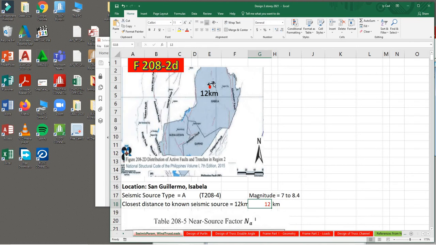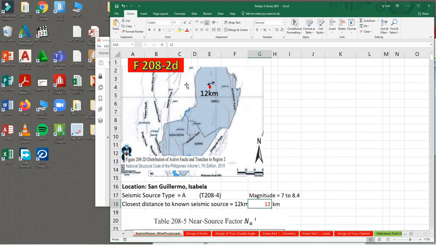Malalaman mo tong distance niyan. In the old days, gumagamit kami ng scale. Tapos, susukatin namin yung nasa NSCP book. Pero ngayon, meron ng app sa cellphone na gawa ng PHIVOLCS. Ang tawag dun ay Fault Finder. So, i-download nyo yun. Tapos, make sure na naka-on yung GPS ng inyong cellphone. And then, pumunta ka sa site. I-click mo yung app na yun.